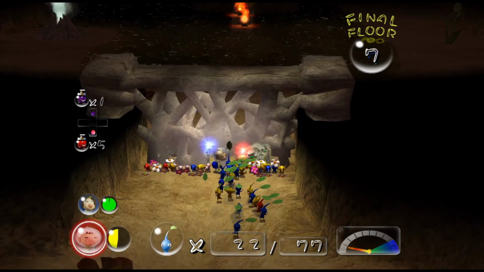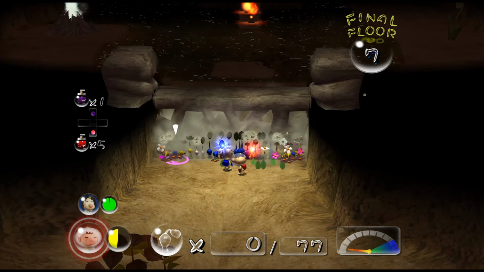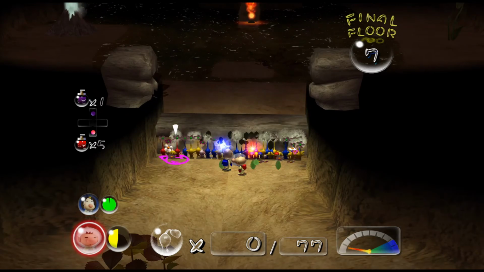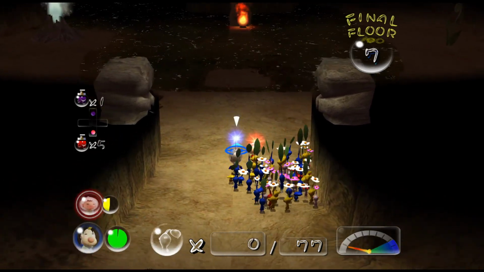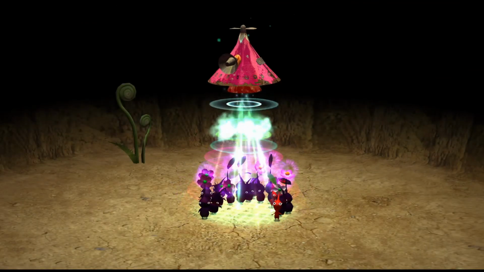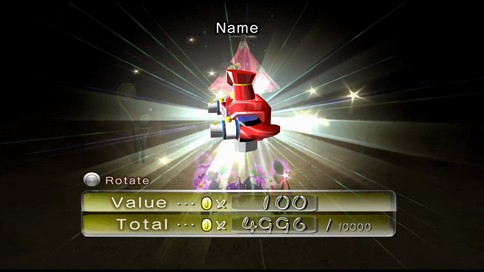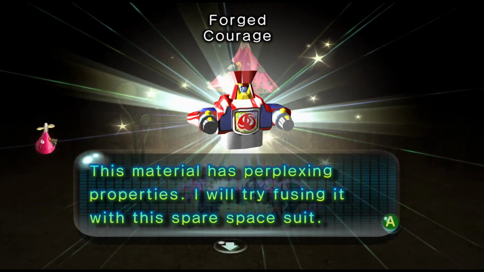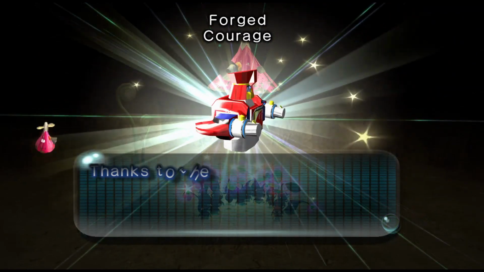Ooh, yes, I think there's an extra hidden treasure here at the end. Hopefully I will be able to get it. So maybe bringing down blues was a good idea. The Forged Courage. Gonna fuse it with a spare spacesuit. Scorch Guard, yes. That means I will be resistant to fire.